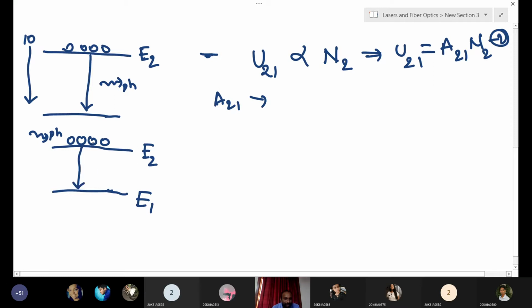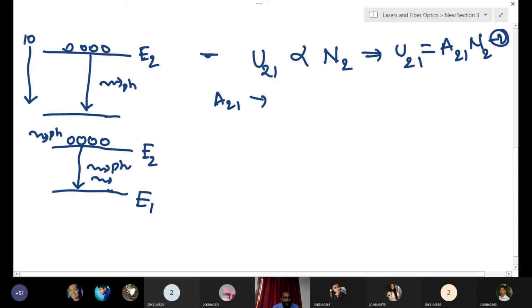Okay, these atoms in the excited state are not coming down by themselves, they are coming down forcefully. The external energy, or external photons, are stimulating or triggering these atoms to come down. That's why these atoms are coming forcefully. While coming to the ground state, they lose energy in the form of a photon that is emitted, and the incident photon is also emitted.